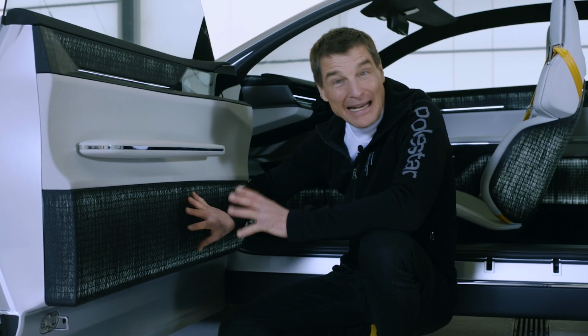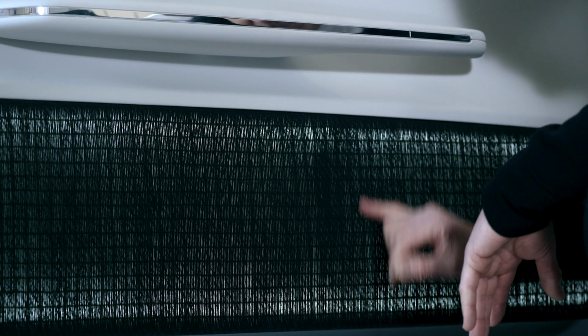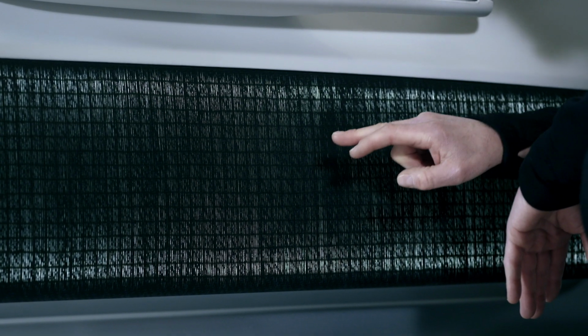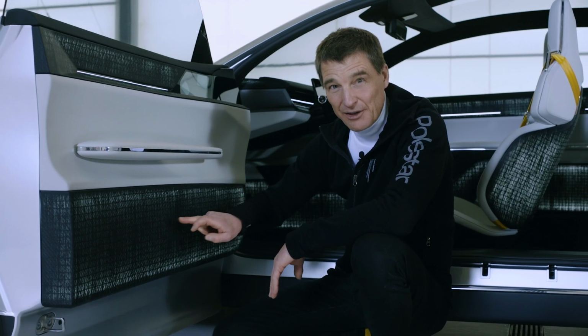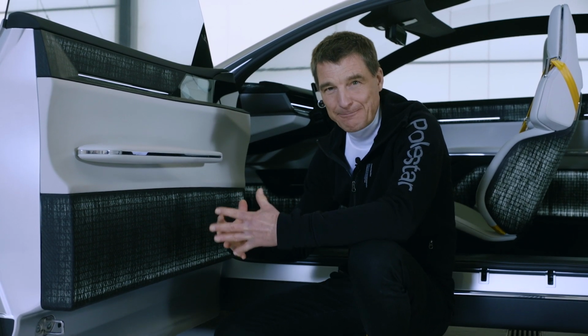Those panels are backlit to show you something. We have the flax here making the nice vertical structure, and you see the cross members in the back, the grid. That is the power ribs, made as well out of flax, and it gives the whole panel the structural strength that they need.